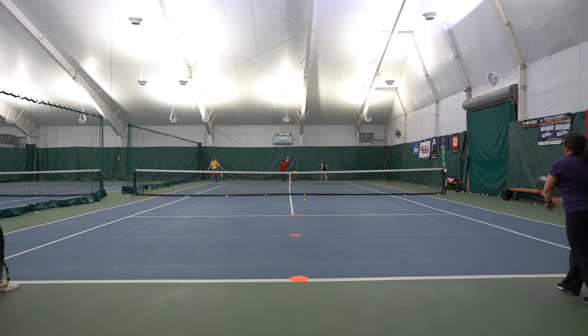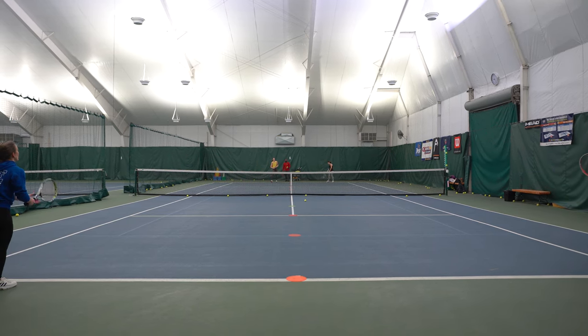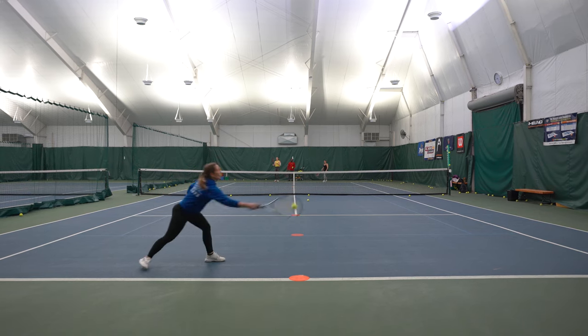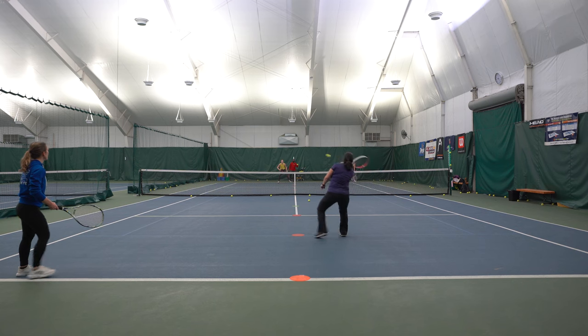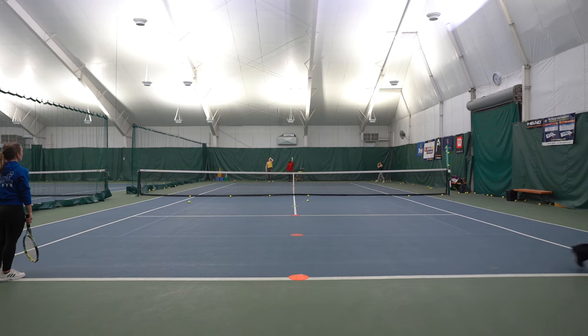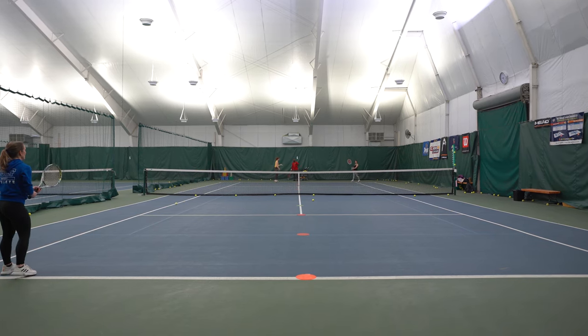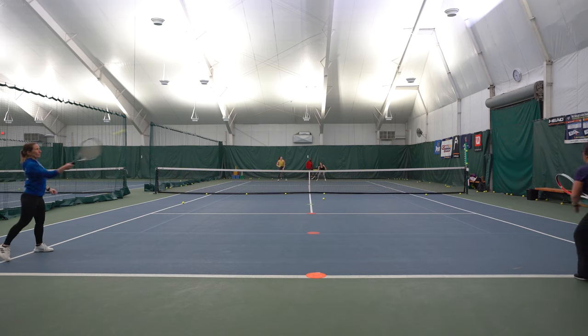Now we're aiming towards the blue line all the way back. But we need some height on the ball. All right, height, and I still would like you guys to finish the stroke over the shoulder, lifting the ball, helping the racket to lift the ball. Here's the ball. I got one, Michelle. Okay. Very good.